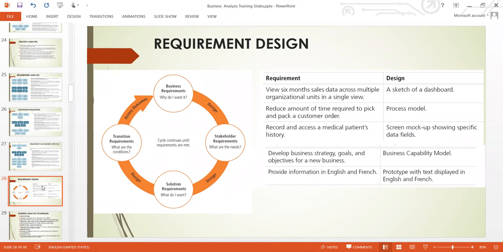The first thing you do is looking at the diagram. What do I want? Now you've gathered the requirements. It's now on high level requirements. It's now for you to start designing the solution. So these are the things you need to do. You start breaking it down into user stories and the acceptance criteria. You start sketching.